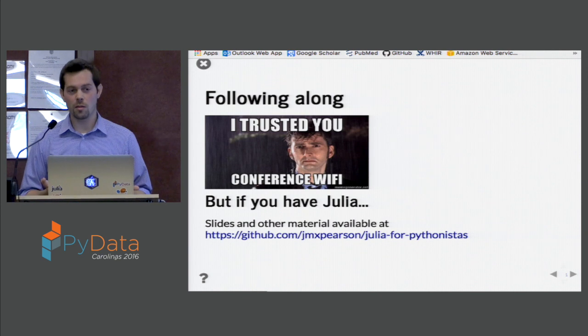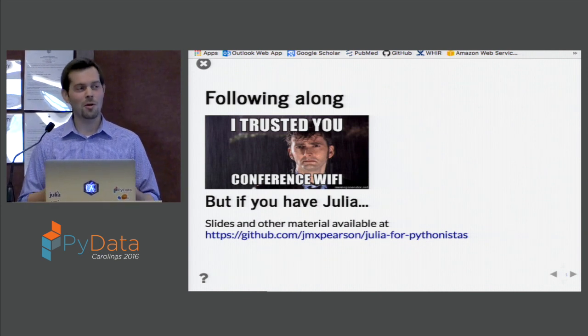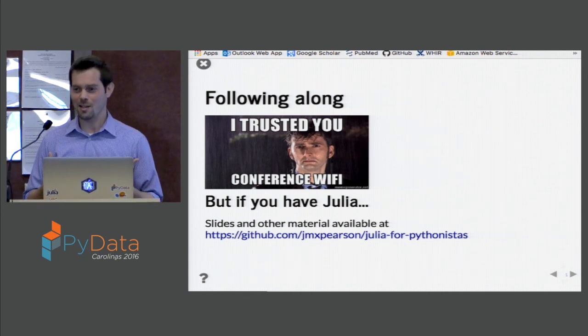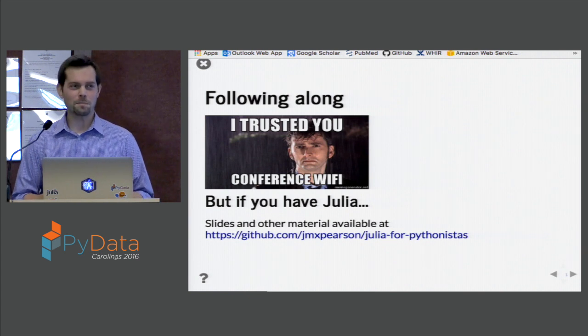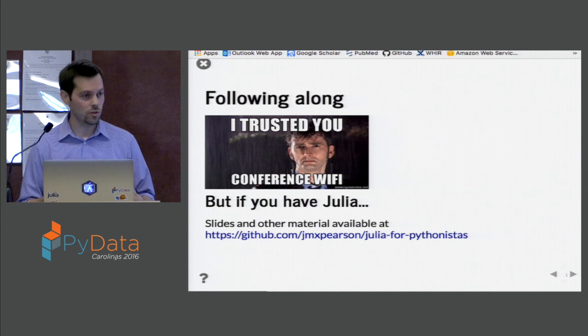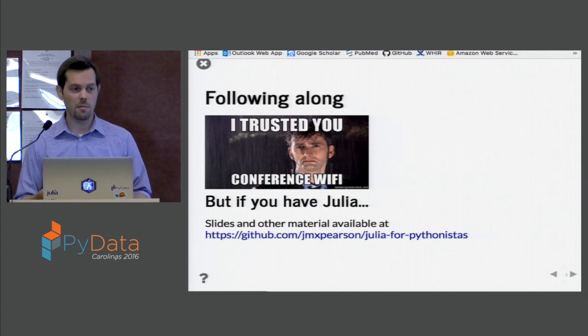For those of you who want to follow along today, if you don't already have Julia installed, that may be a little bit of a tall order. I hope most of you who planned on being here went ahead and installed Julia. I recommend you do that from the main Julia page and do it from binaries. It's just going to be easier and it's going to work.